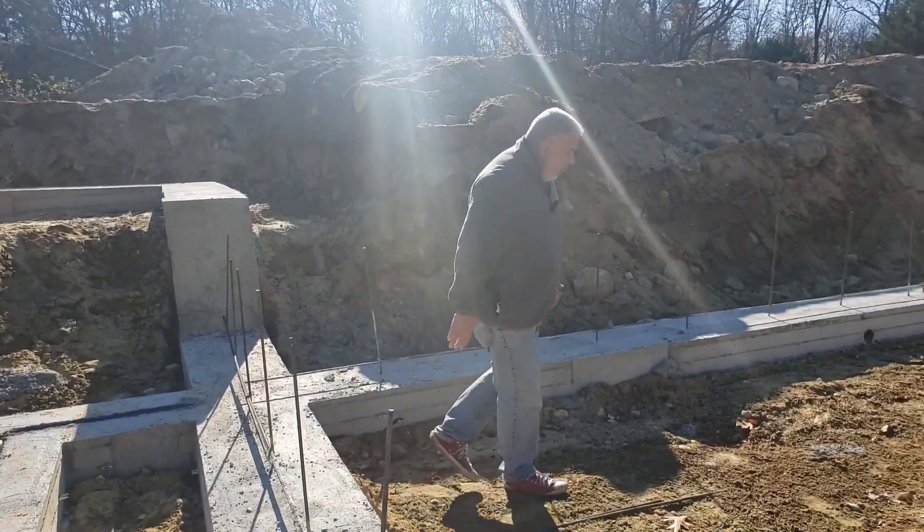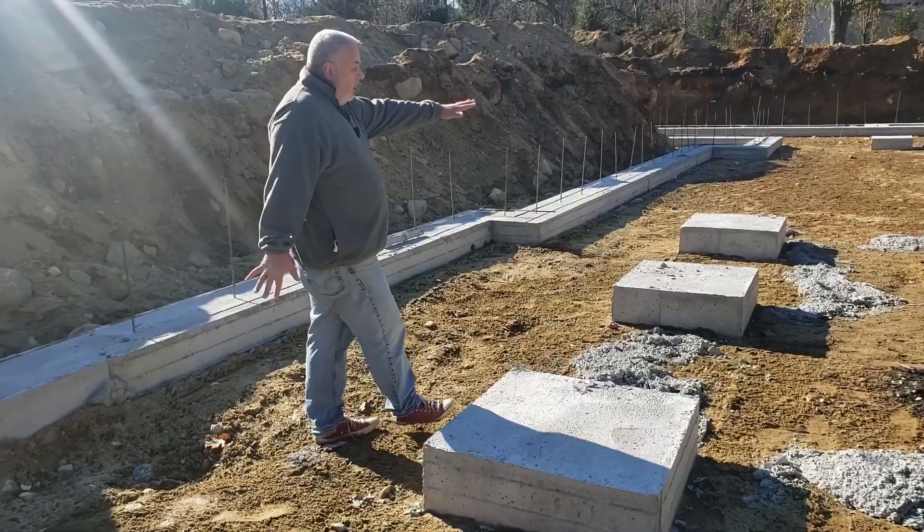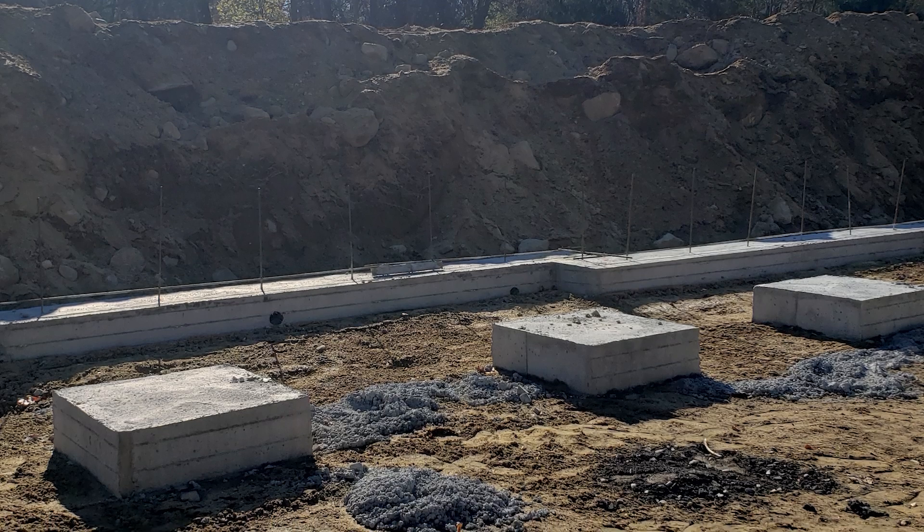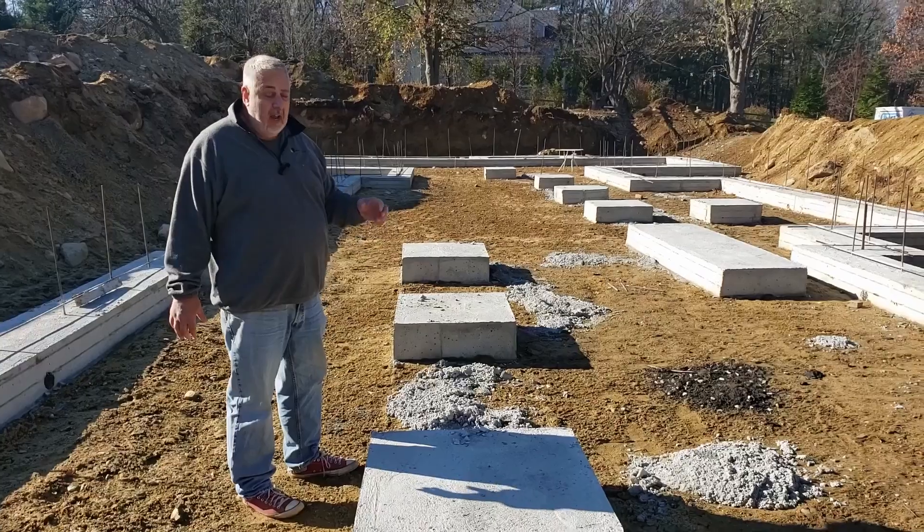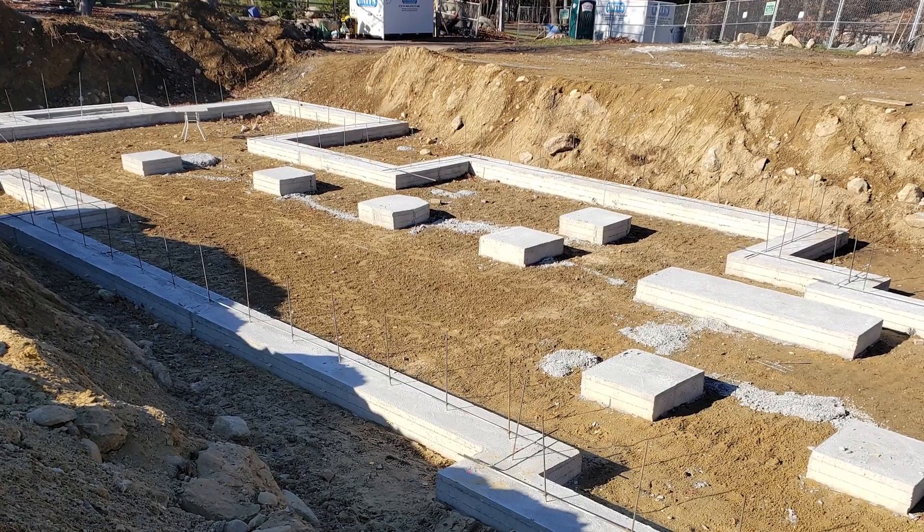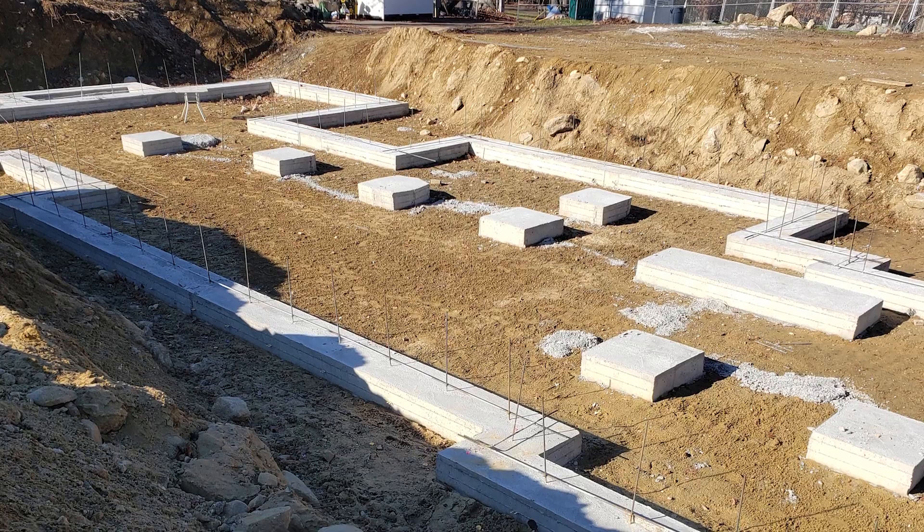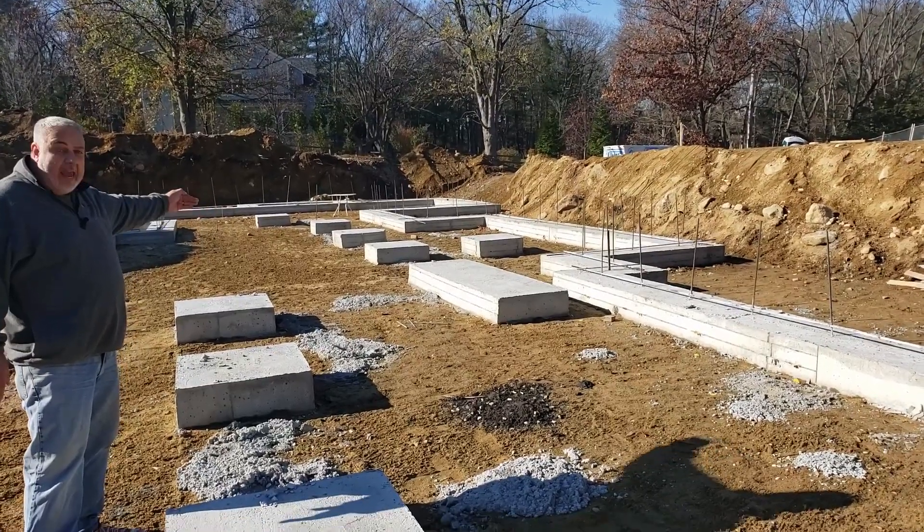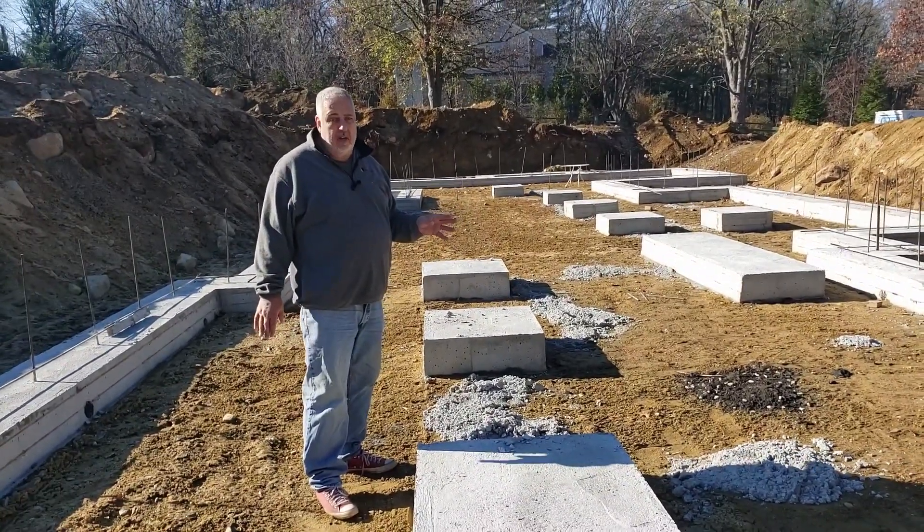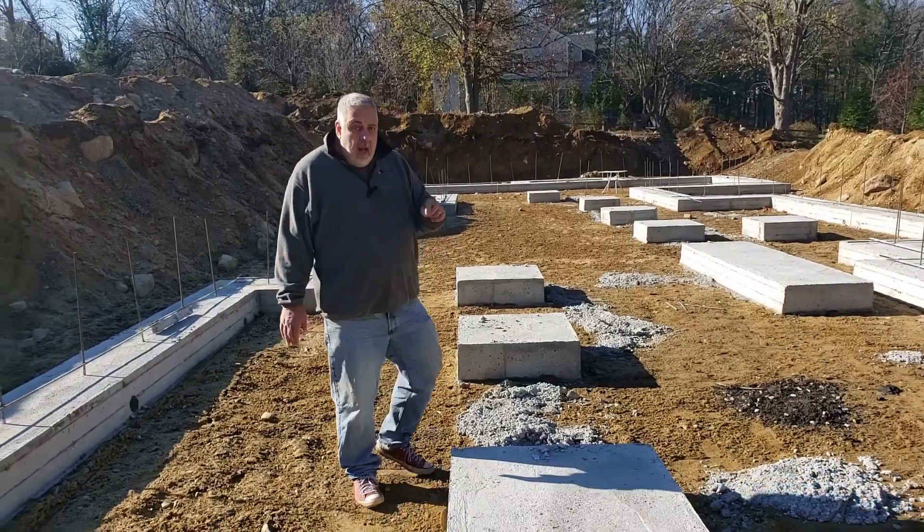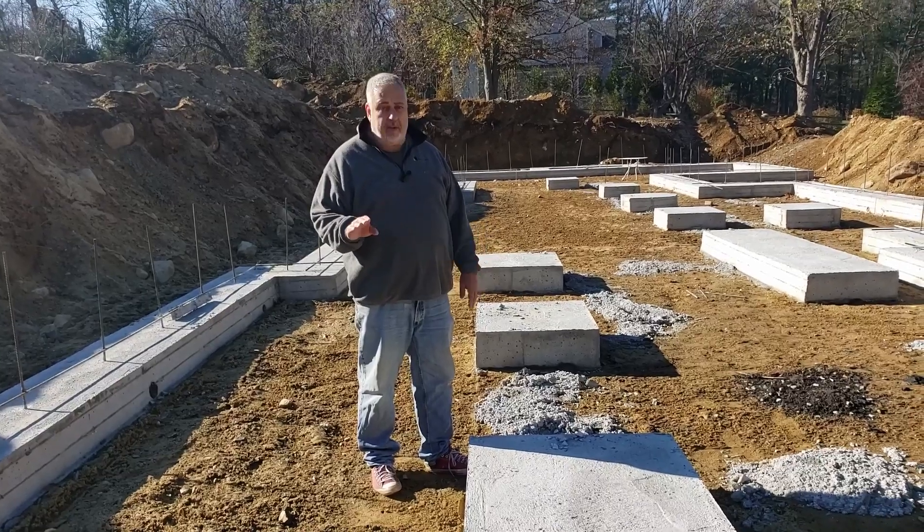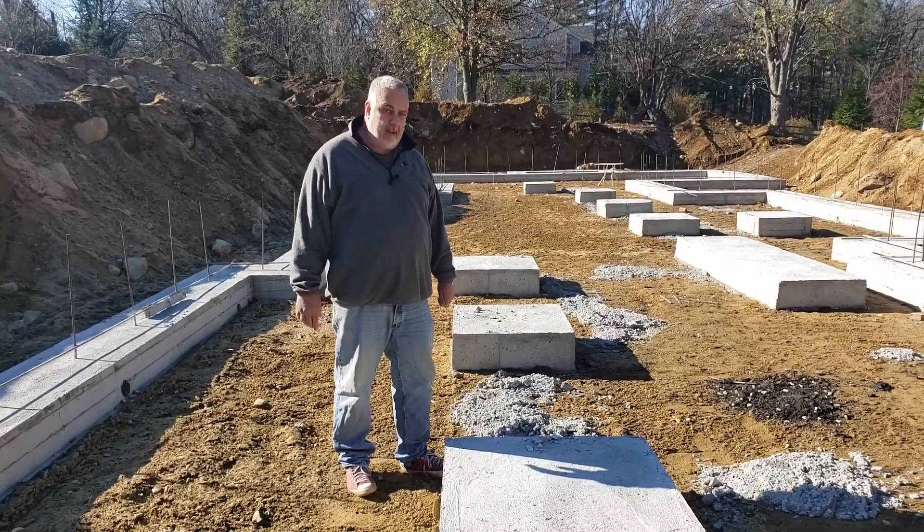Going into the basement, you'll see we have a number of pad footings here - or point source footings, whatever you want to call them. Basically, these are where the lolly columns land that carry interior loads in the house. These are all three by three. They're heavily reinforced inside. In some instances, the proximity was so close that they'll just gang up a couple of the footings. That's why that one is a little larger - it probably has two or three columns that are going to go on top of it. Anyways, let's jump back to the studio. We'll break out some drawings, I'll do some simple math, and we'll walk through the basics of concrete footings with Big Red. I'll see you back at the studio.